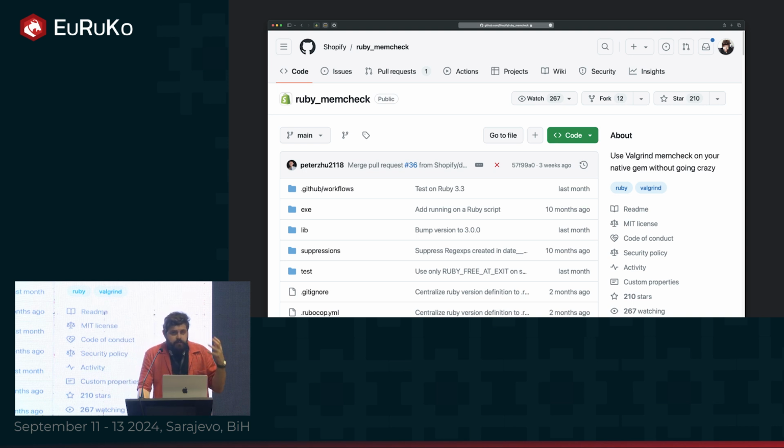main check. With Ruby main check, it uses Valgrind under the hood, but it removes a lot of noise. So you can execute your program, use Ruby main check, and it's going to give you a clear signal if you have an issue there. Also, Ruby main check has a GitHub action. So, for example, you can add this into your repository, and every time someone opens a PR into your gem, that thing is going to run, and it's going to double check if you have a memory leak or not. So it's really useful on that side.